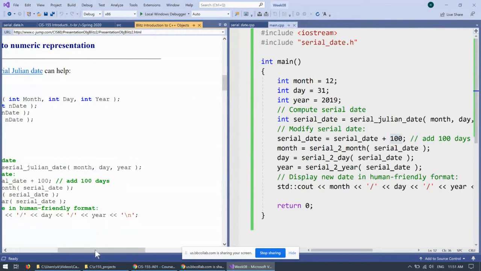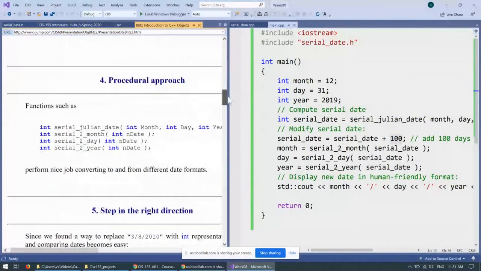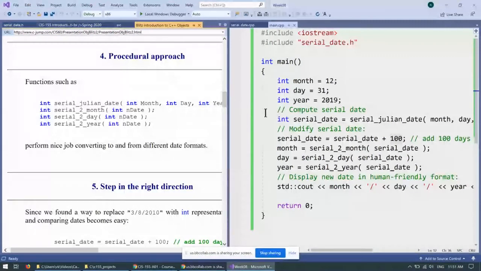So let's switch back to our presentation right here and continue on and say, what we did so far is what's called procedural approach. Basically, we have the data, we organize them as integers. We have month, day, and year, we have the serial date concept. They're all integers. We know how to do math with integers, and we're using functions to encapsulate all the computations.